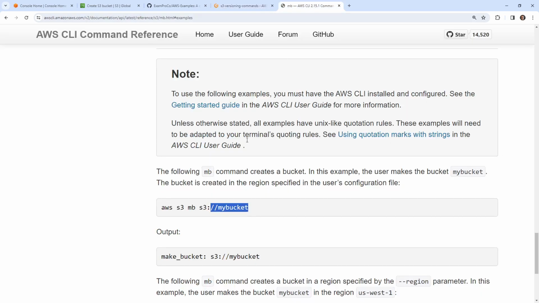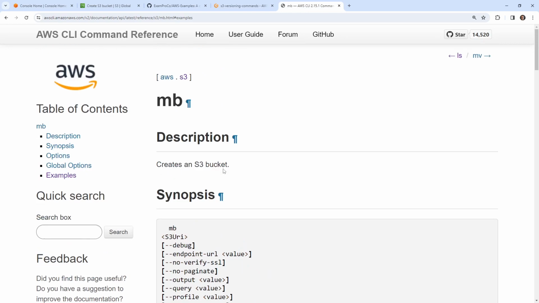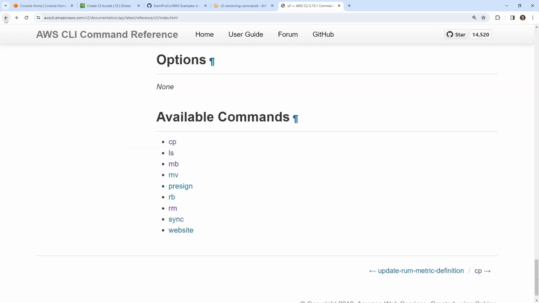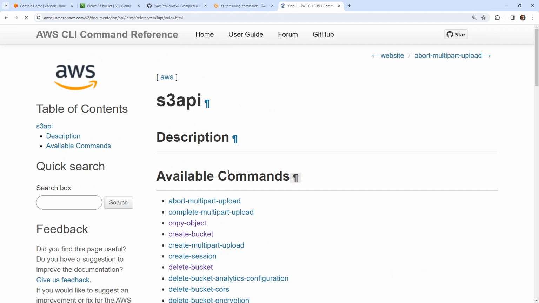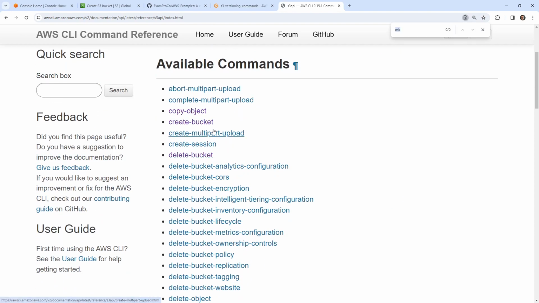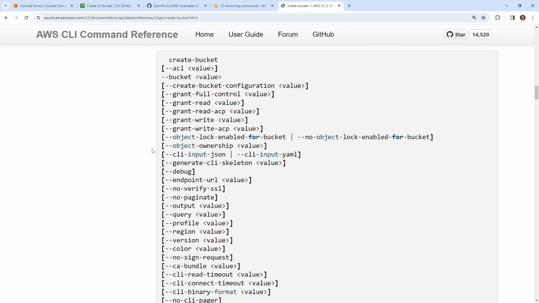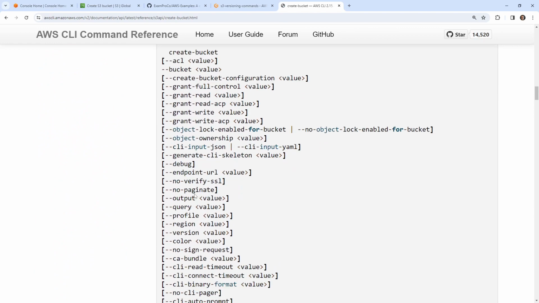Now, before we do that, we could also take a look if there are any options here to actually set them. And I don't think so. I think this one is extremely simple. I don't think we get those options there. If we were to go over to the S3 API, I wonder if they would provide those examples to us. So we'll go to our create bucket here, and we'll take a look. Because it might be separate commands.